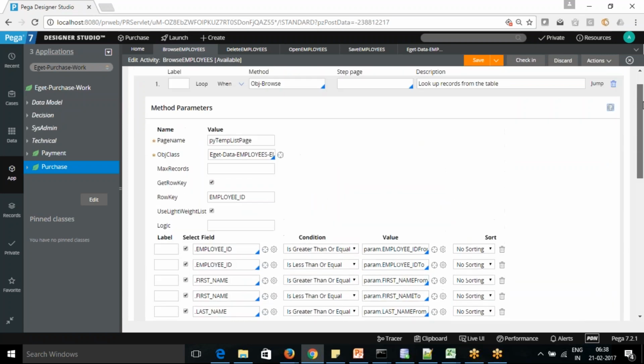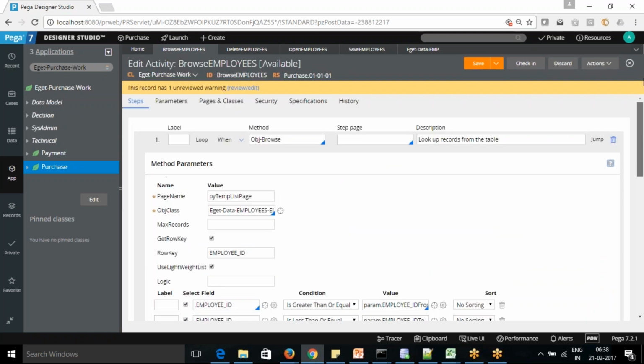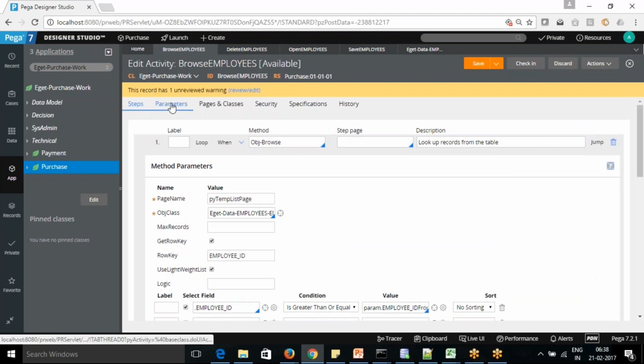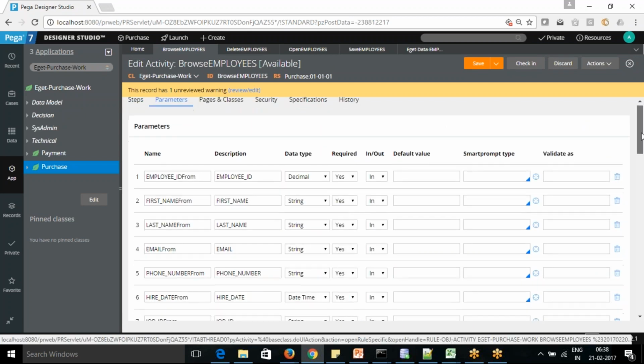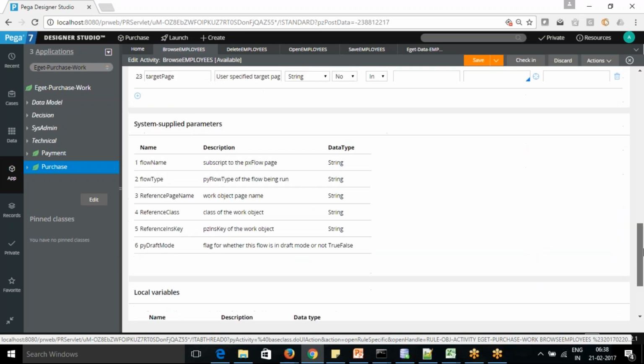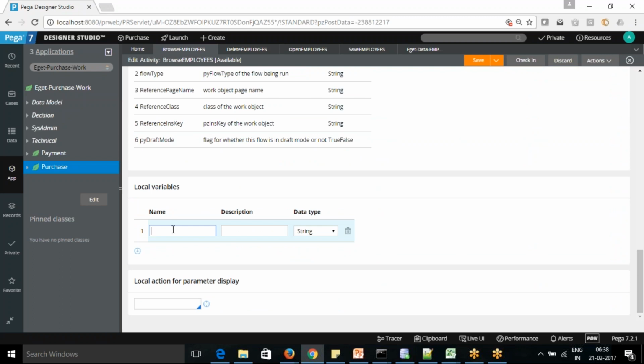Okay. And there is one more type of variable which we call local variables. So local variables are temporary variables. If you want the scope of that variable to be within the page itself, say you want a specific variable, let's say new salary. Okay.